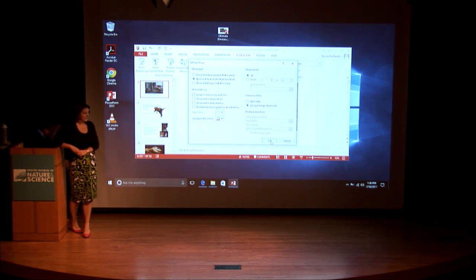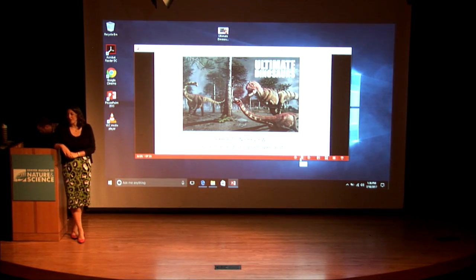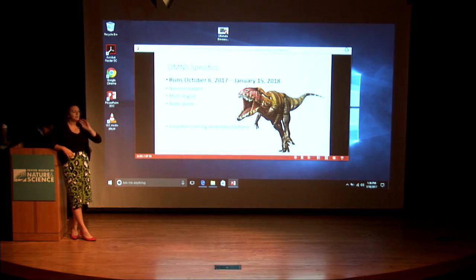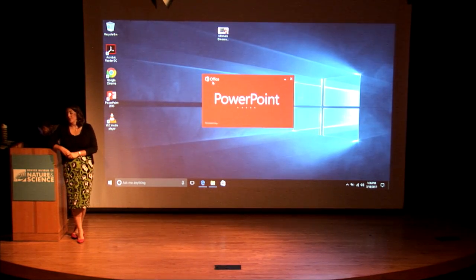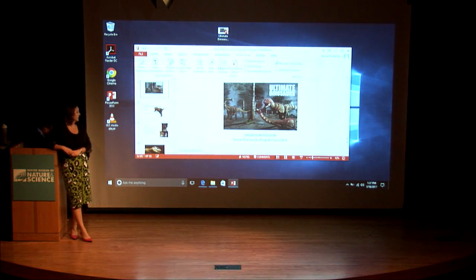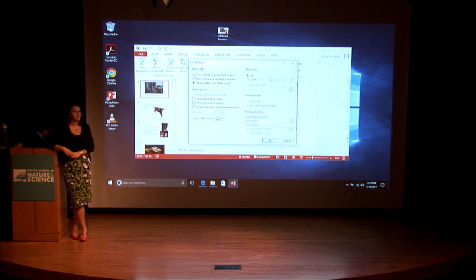So Ultimate Dinosaurs is about the unique dinosaurs of the southern hemisphere. So it's going to be about dinosaurs that you may not be as familiar with. So this is not our T-Rex and Triceratops and Stegosaurus and Allosaurus. This is going to be mainly about Cretaceous dinosaurs of the southern hemisphere. So Africa, Madagascar, South America are the main continents we will be focusing on, and all of the cool dinosaurs that lived there. And hopefully, in a moment, this PowerPoint will work, and I will tell you all about why there are such cool dinosaurs in the southern hemisphere. If not, I'll just tell you about it with interpretive dance.